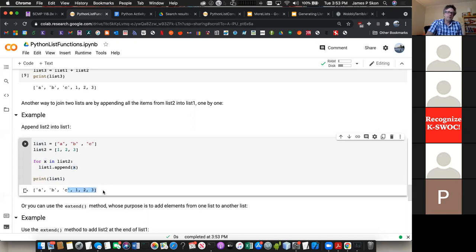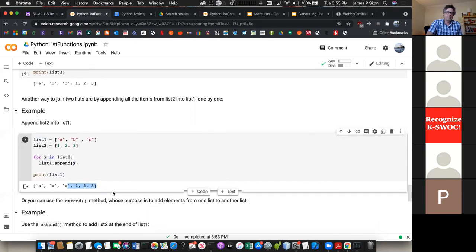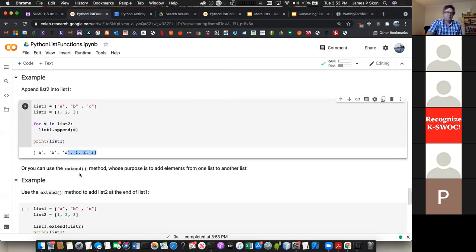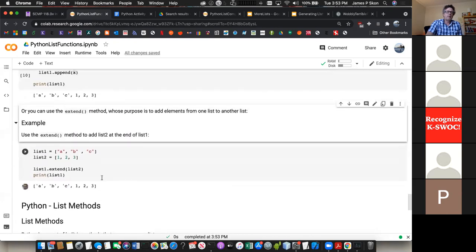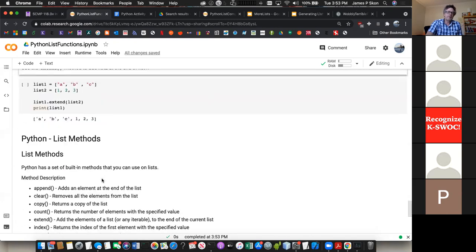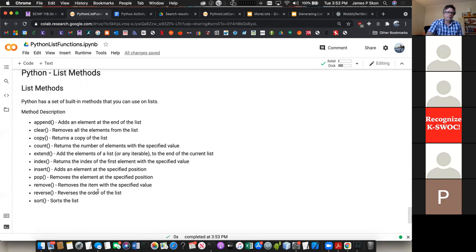It actually just takes that list and extends it with the second one. Extend is another option, does the same thing. I don't know why they have so many different ways of doing the same thing, but the Python people are kind of crazy, and that's what they did.